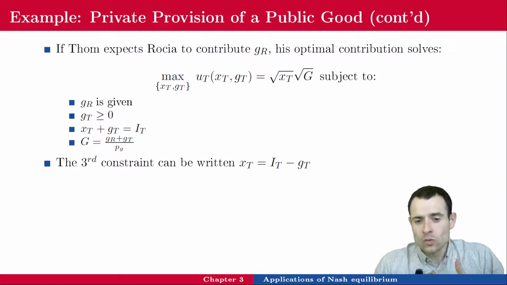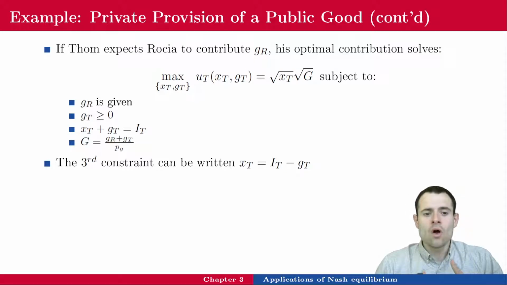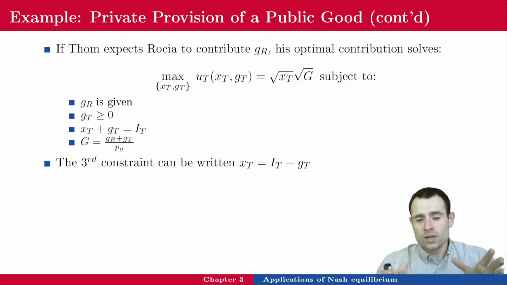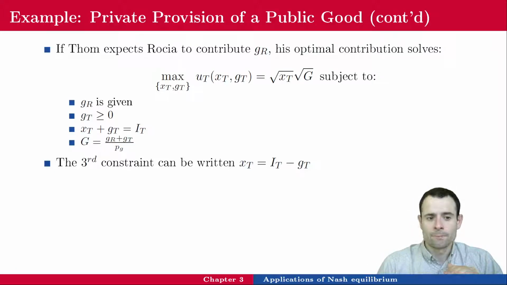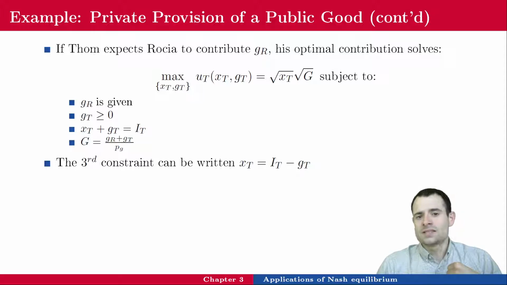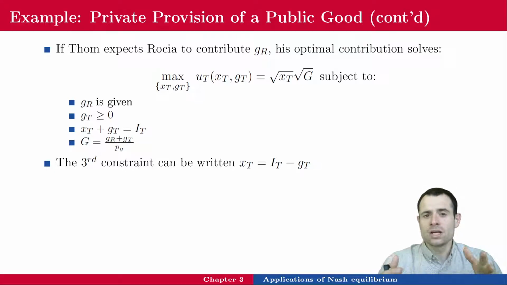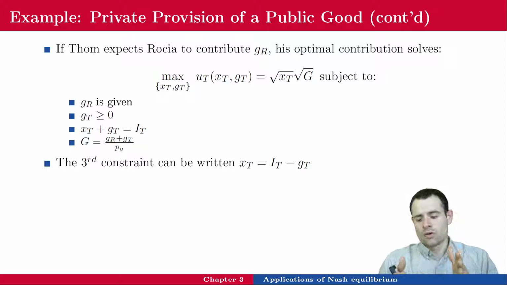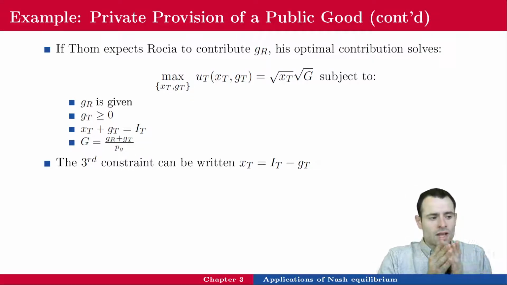So when you read problems like this, make sure you know what unit each variable is expressed in. X is a quantity, 1, 2, 3, 4. G is an amount of money, so it's $1, $2, $3. And IT is money as well, it's income. A budget constraint always has money on the left and money on the right. So when you write down a budget constraint, make sure you have the same unit on the left and the same unit on the right.